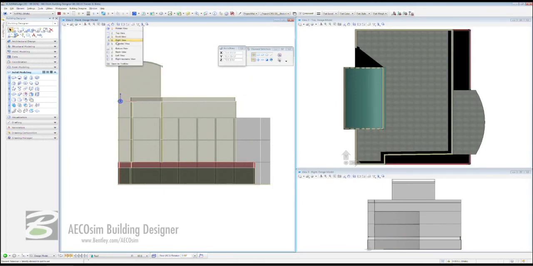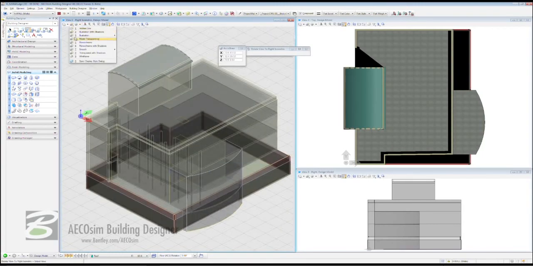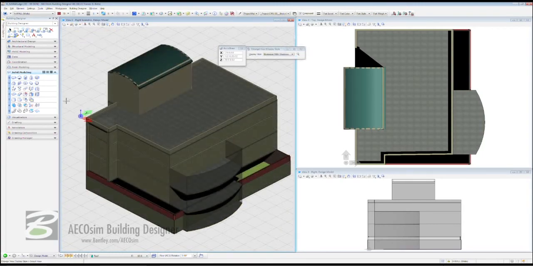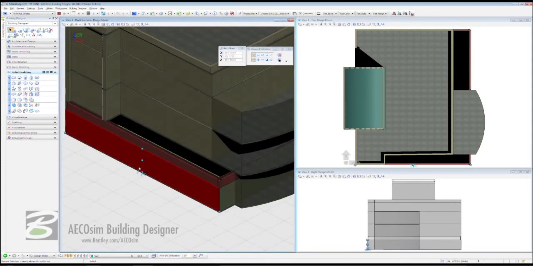If we come back to our right isometric and change our display style again, you can see that we have indeed changed all our walls. But as you can also see here, if we zoom into our walls, we have actually got the surfaces on the wrong side. So all we need to do here is actually select the wall and click on one of these arrows here.